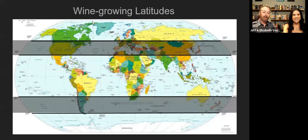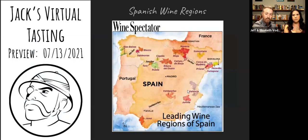Yes, please. Okay, so let's look at where we are. So good old España right here. And we're in the northeast of Spain up here. So right in the middle of the growing latitude of wine. So it does not shock me that it would be available there. Let's zoom on in. All right, so here's within Spain. We are in this little area right here, Campo de Borja, close to the border of France. Here's the Pyrenees mountains. And they're basically the foothills along with a wonderful river.